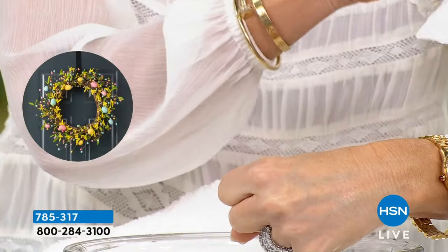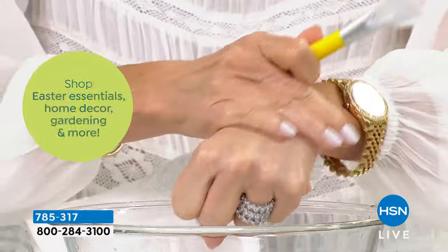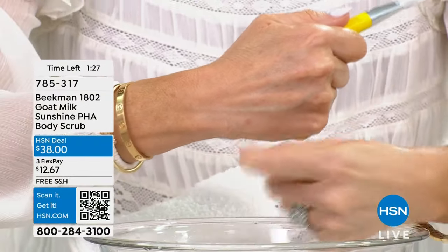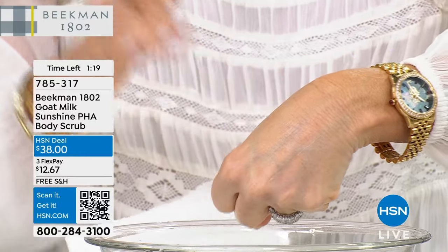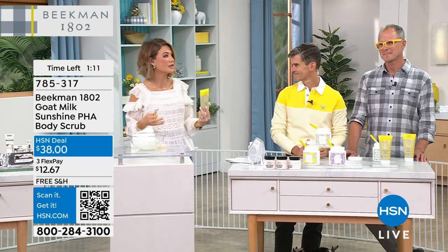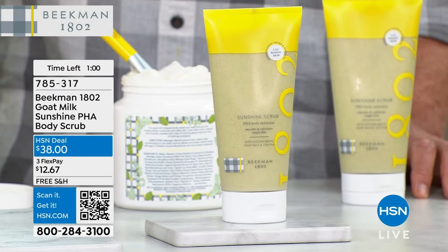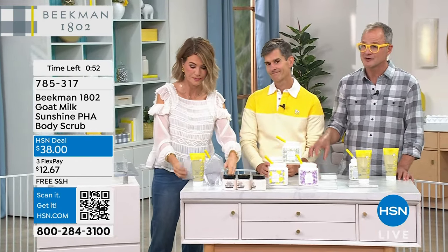Take a little bit of the Mint Eucalyptus. Can you feel the coolness? Yes — it's the mint. It cools down the skin when air blows across it. Look at my skin now — wow, doesn't it feel amazing? Look at your other hand by comparison — see the difference! That's the beauty of what we're doing here at HSN. We're able to give you the skin you've always wanted. I just really started exfoliating my body — night and day difference. The crepey skin will take care of itself if you exfoliate and use a great moisturizer. I thought crepey skin was just something I'd have to deal with — part of aging. No — you can make real changes to your body just by exfoliating and nourishing and hydrating.